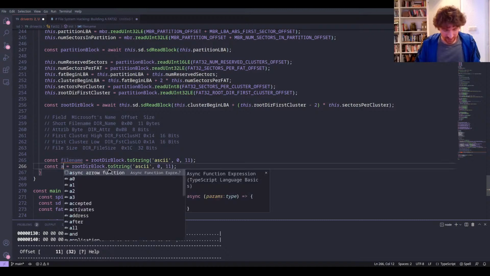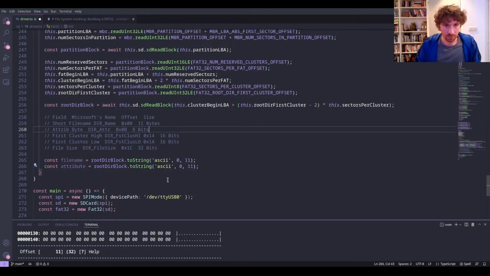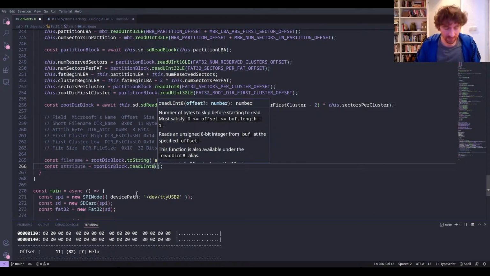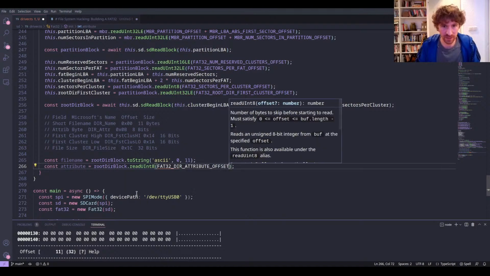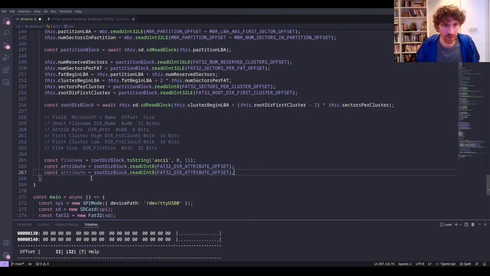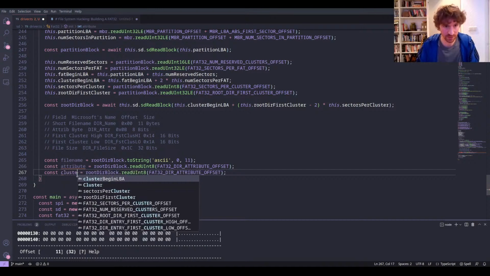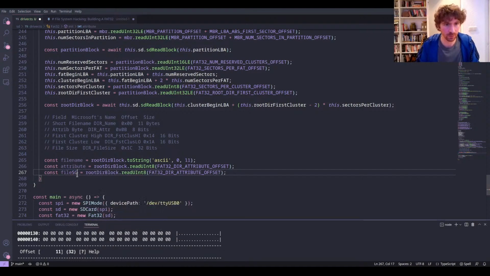Then we are going to get the attribute, which we've already seen is 20. So we can get this with read uint8. The offset for that is going to be the FAT32 directory entry attribute offset. And then we're going to get the cluster, let's call this file cluster high.